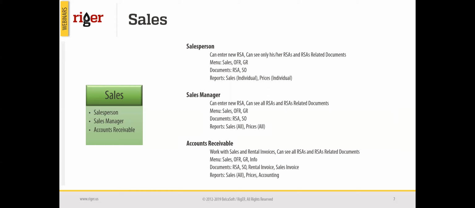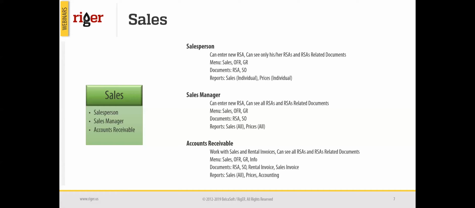When, for example, the sales manager is able to see all RSA documents in the system and all related documents to them in the system. So from a reports perspective, the salesperson role allows to see only individual sales reports and individual prices reports in the system.